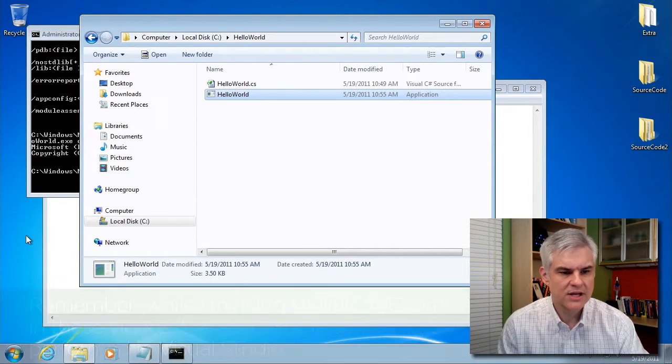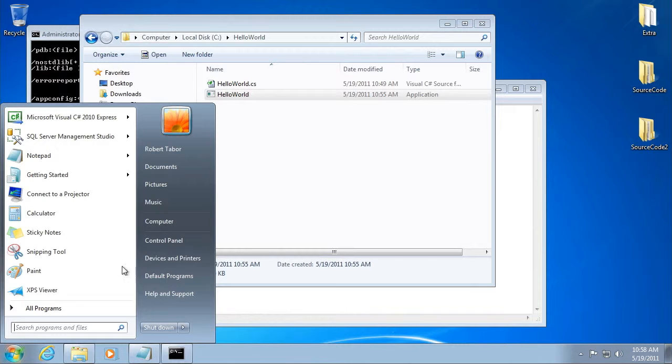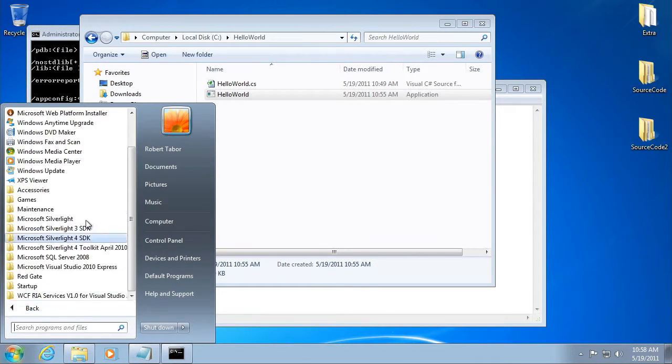So what we're going to do is now recreate this exact application using Visual C# Express Edition. So in my All Programs, I'm going to navigate and find the Microsoft Visual Studio 2010 Express entry, and then click the Microsoft Visual C# Express icon. Now this might be in a slightly different place. Search around in your start bar to find this application. It should have a little green logo around the letter C#, or it should look more like this infinity symbol for Visual Studio, depending on which application you're using.